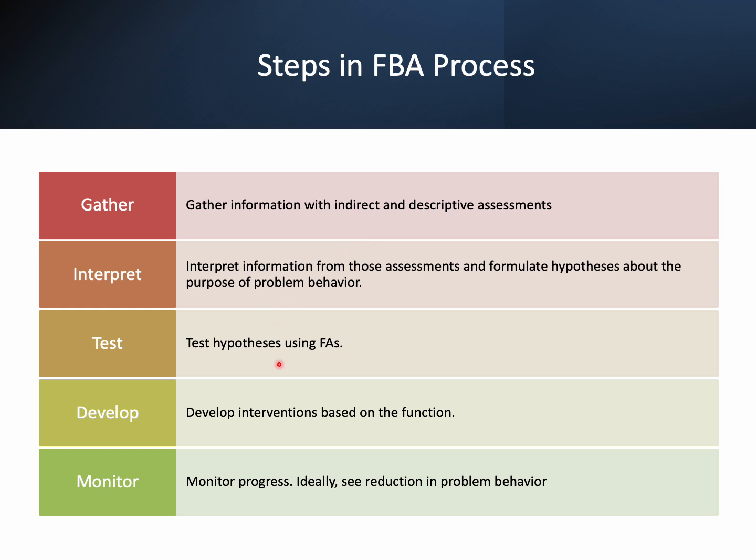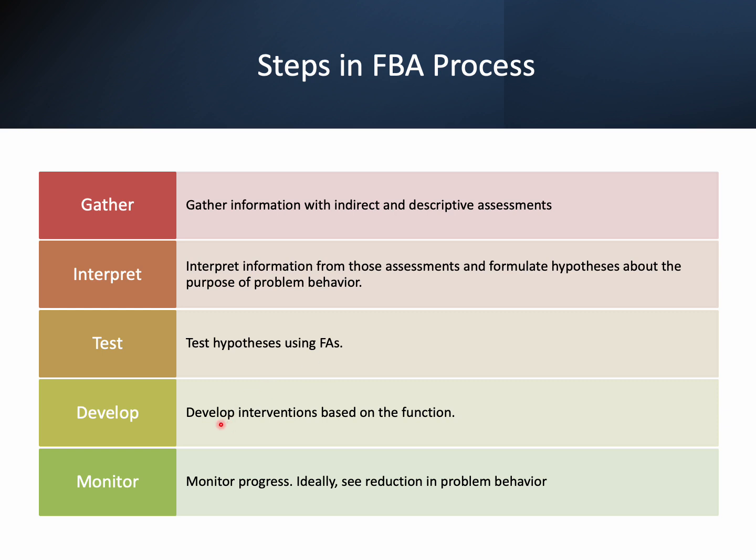And that functional analysis is the one that I mentioned, where we experimentally manipulate the antecedents and the consequences to see under which condition the behavior is most likely to occur. And that's how we will determine what the function of the behavior is. Then next, we develop interventions based off of the function. So this functional analysis is going to give us, or should give us, it doesn't always happen, but out of the different FBA methods, it's the one that's most likely to give us a clear indication of what the function of the behavior is.